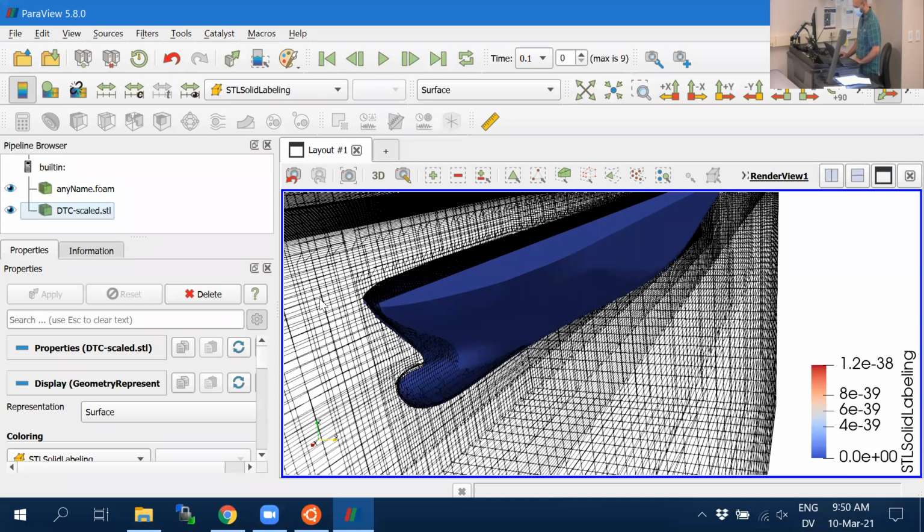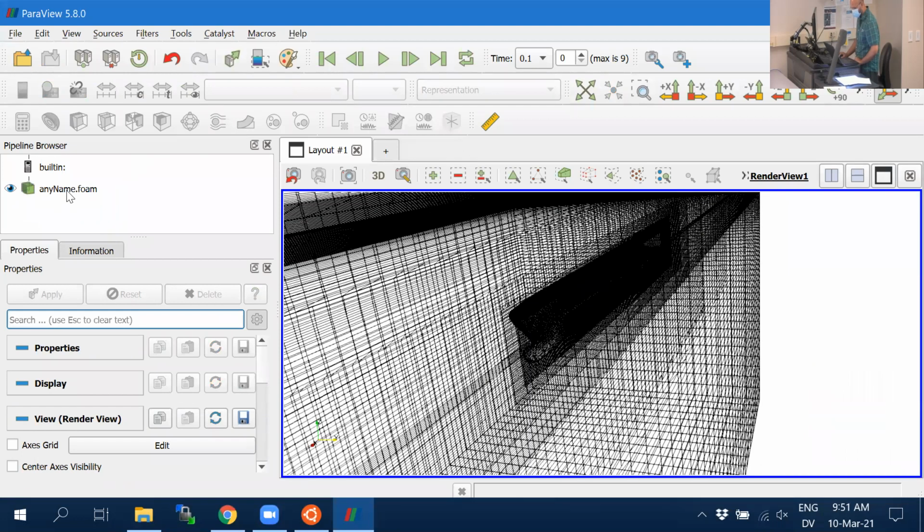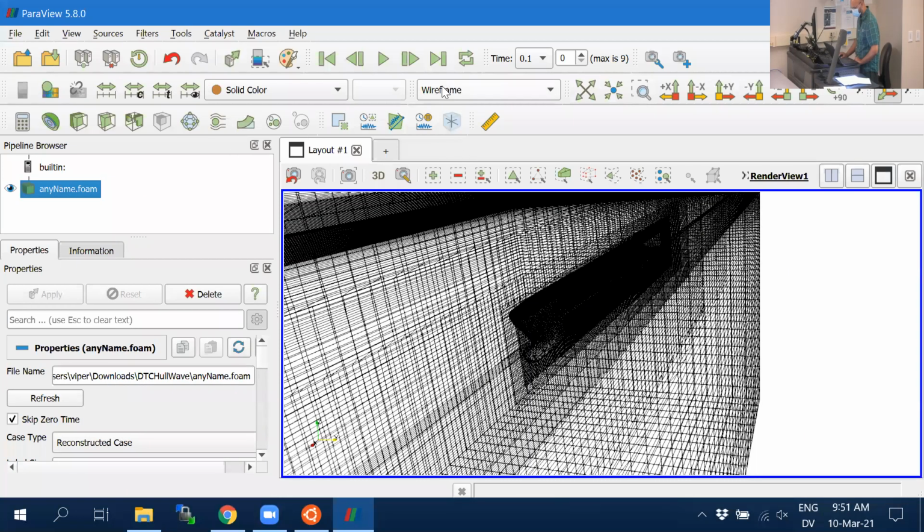So when we play the grid, you will see things changing in the grid, but nothing will happen to the hull, because this is an independent object that we have imported. So I'll show you how to actually see the hull moving. Okay, so let's remove this DTC hull and go back to a solid representation, so surface.